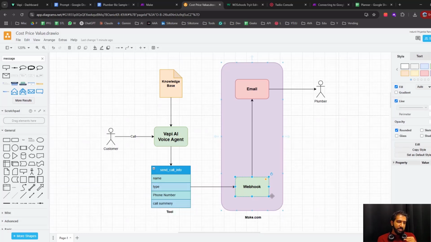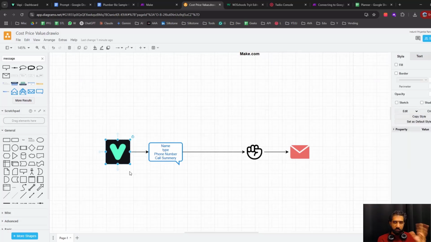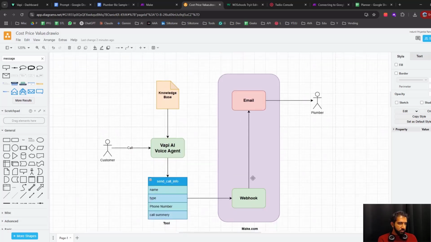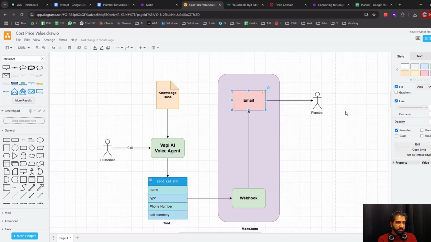What's a webhook? It's just a simple URL. The Vappy voice agent will capture all this information and send it to Make.com. You need some kind of hand to catch this data, and this webhook is what's going to capture it. Then we're going to make an email and send it out to the plumber.